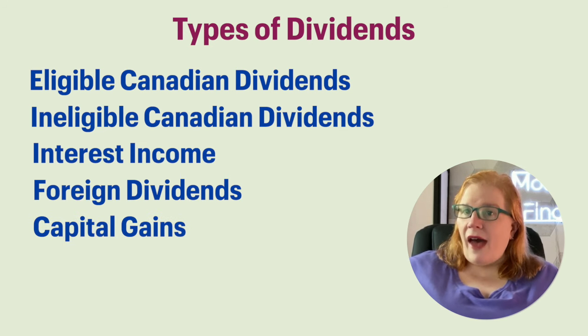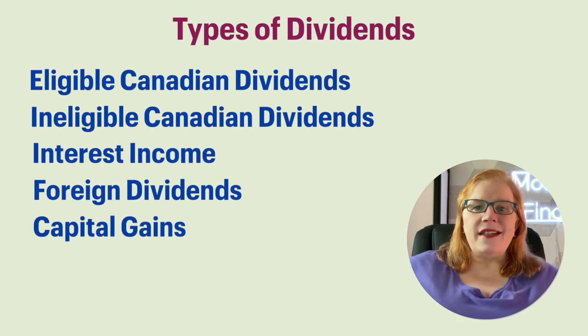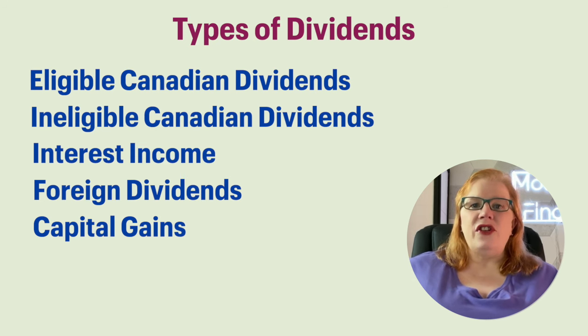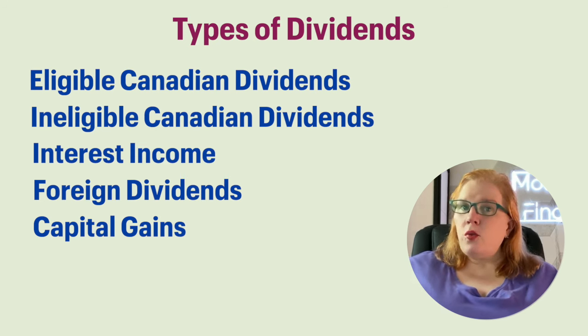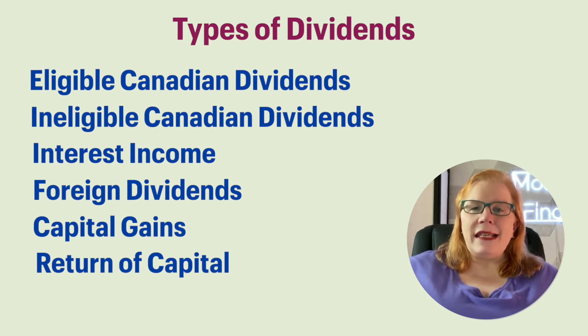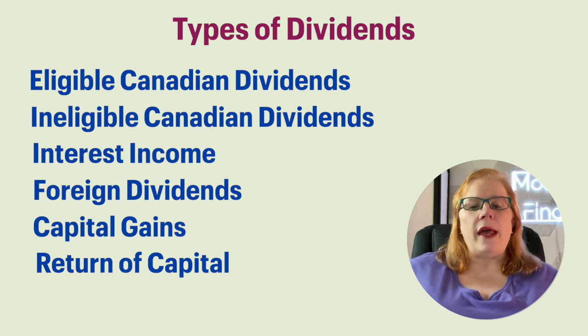Capital gains occur when the value of an ETF's asset increases and are then realized when that asset is sold. This will happen a fair amount with covered call ETFs. Only 50% of those capital gains are taxable, making them more tax efficient compared to other forms of income. Up next, we have return of capital. This is when an ETF returns part of your original investment to you. It is not taxed right away, but instead it reduces your adjusted cost base, or ACB, which I've talked about quite a bit. This means you may have higher capital gains when you eventually sell that ETF.